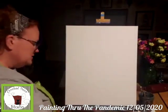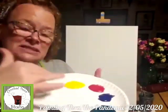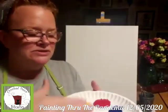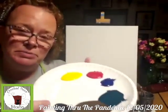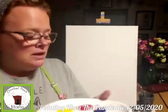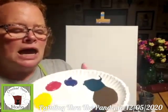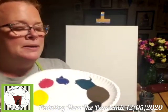And then paint. Let's talk about paint. I like to use a paper plate because acrylic paint, once it's been dumped out in the air, is pretty much done. You could try to save it, but it's really not worth it. It'll develop a skin on it. You'll have dried chunks in it. So I put just what I need on a paper plate, knowing I can always get more. And when I'm done at the end of the night, I'll just throw this away. I've had people tell me they think that's wasteful. If this were my professional grade paint, I have a different method for that. I would try to save my professional grade paint because it's much more expensive. But anyway, this is student grade.